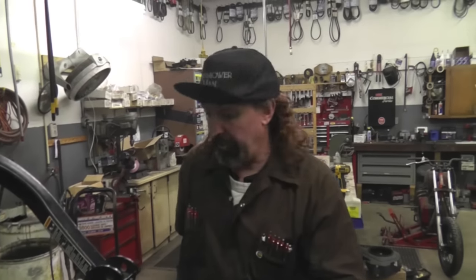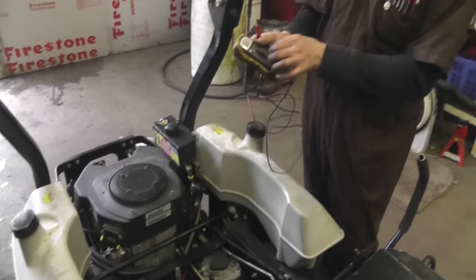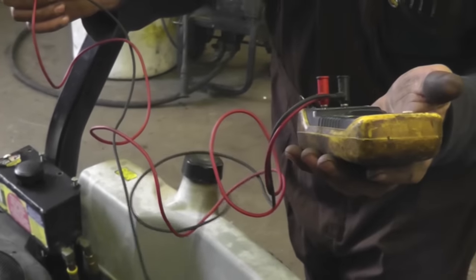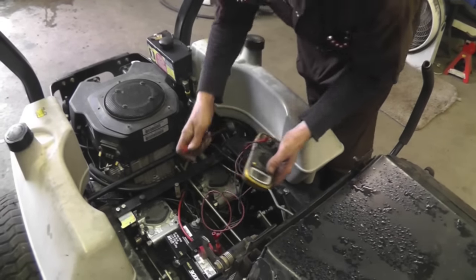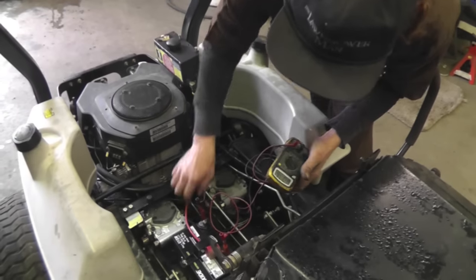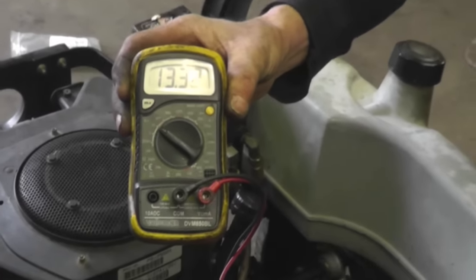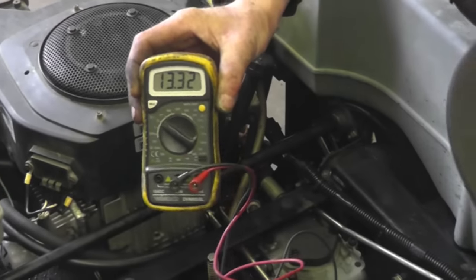All right. I'm just going to go ahead and reassemble this motor, and then we're going to check it, start it, and then put the meter on it and show you that it's charging. Okay? Got it all back together. I'm going to put the meter on DC voltage. Your meter may vary. And we're going to fire this baby up. Can you zoom in on that meter? See, this has got a good strong battery. It's got 13 volts in it. All right, let me get a full choke here.